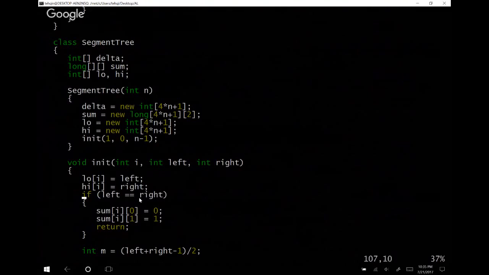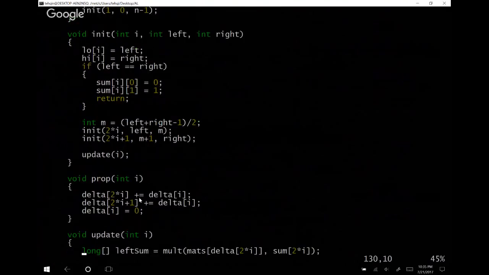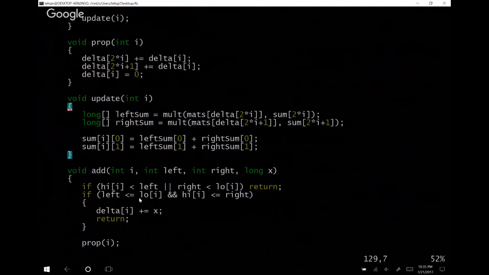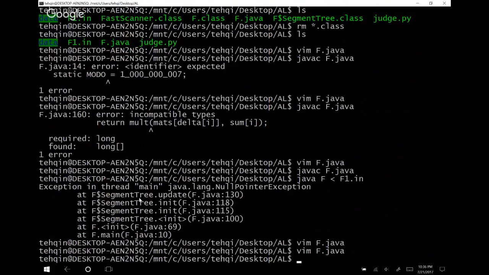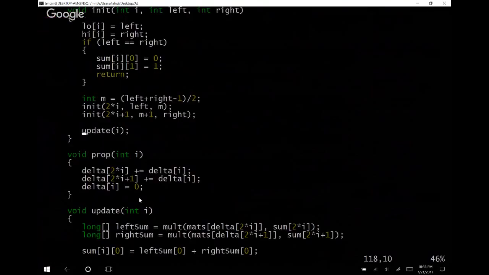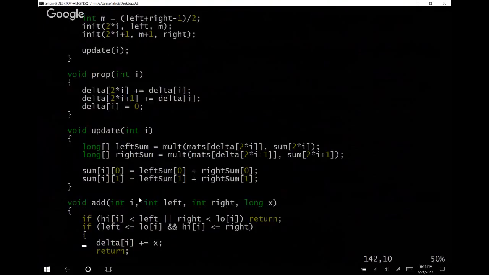So some delta that. All right, so it is going to be a null pointer. Huh. Gotta track down why this is a null pointer though.